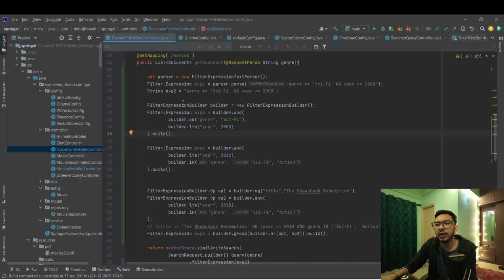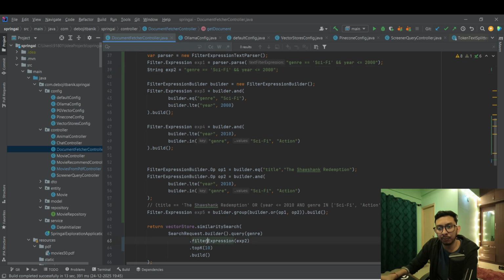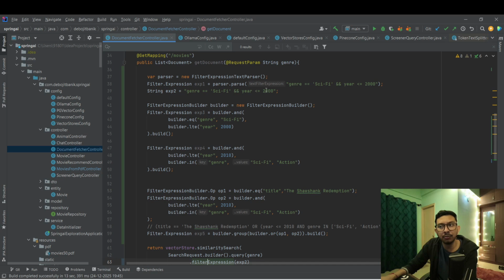But if we have a string operation, it is complex and we can get it wrong, and the entire expression can be wrong. Whenever we put it into the filter expression as a string, it will indirectly parse it. So if the string query has a fault anywhere, the entire parsing would fail.